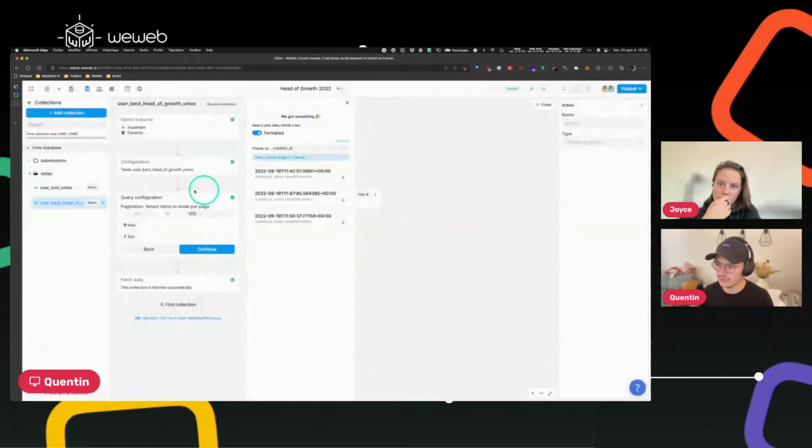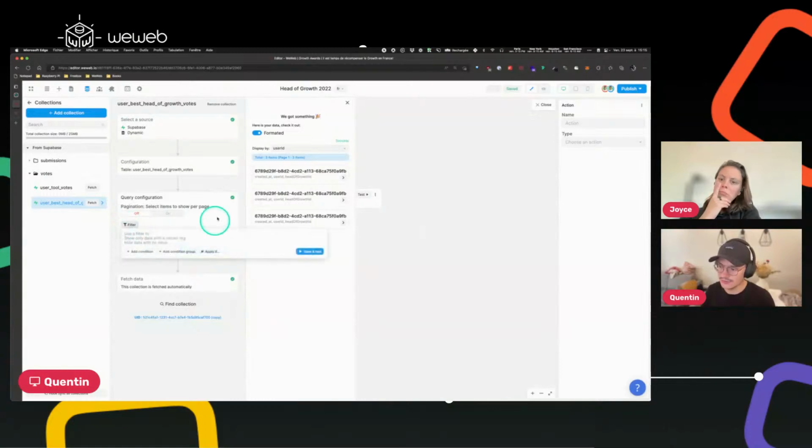And what's cool is because of the security rule we have in Supabase, you see that I only have the 3 records for my current user. So it's impossible for someone to get the other records given their current user ID. So I don't even have to filter here by user ID, even if we've done this last time. All the queries you see here, especially for Supabase, are done on the backend.